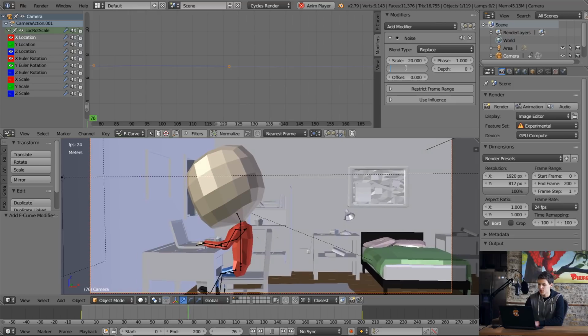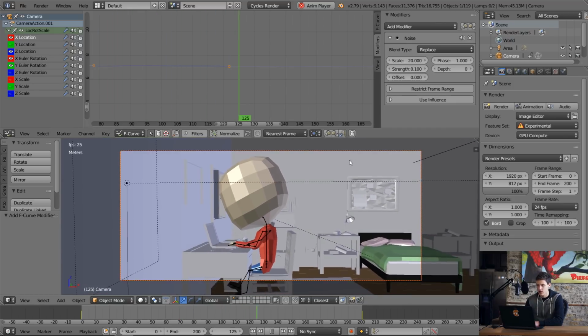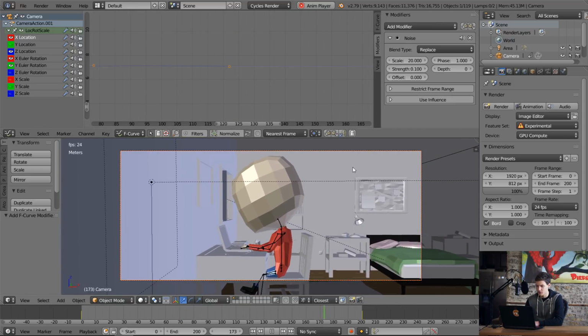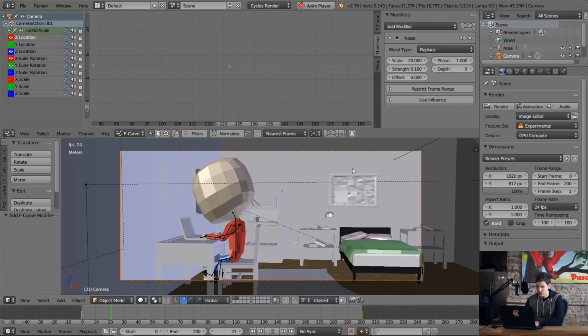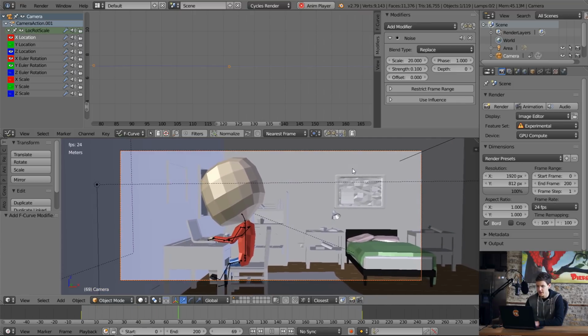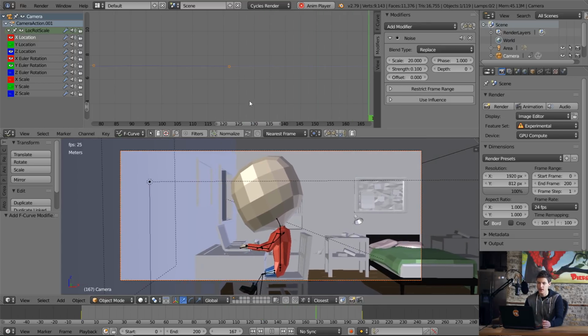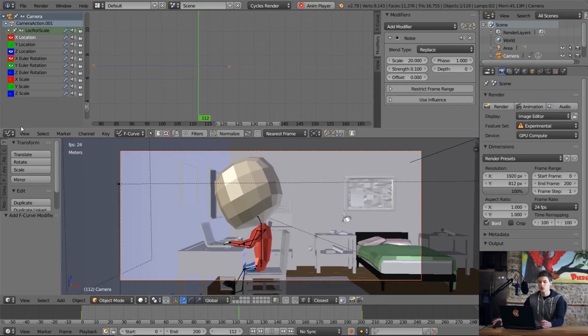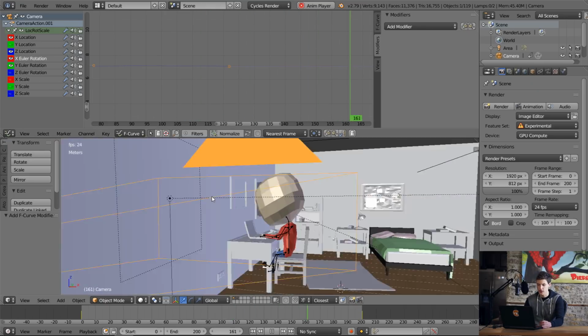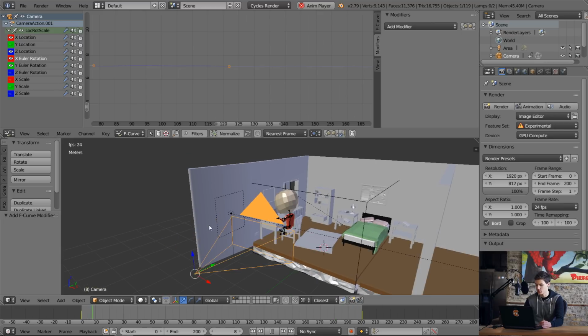I'm also going to, again, drop the strength down to somewhere around 0.1. That way we get this nice, mostly smooth, but still with some basic hesitations in it, which is perfect. That looks really good. All right, so the next thing we're going to do is work on rotation. We're going to add that forward and backward and left and right rotation. So I'm going to start with the X rotation, which is our up and down rotation.